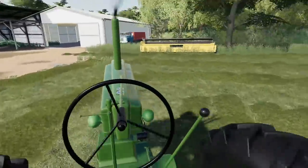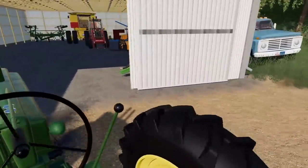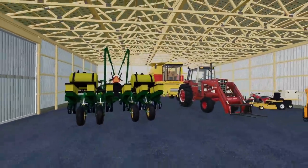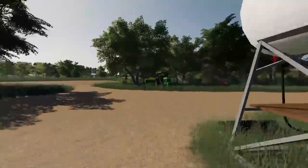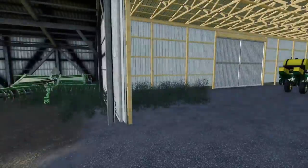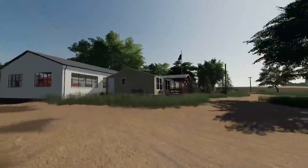So we're managing to currently move the planter, no problem, with this little John Deere. I don't know how, but as long as we're doing it, I think that's all that matters. Okay, so I parked it right here for now until we get some of this moved out of the way. I'll back it in here eventually. Or, you know what? I think maybe tomorrow I'll just stick it in the Quonset. That'll probably be a better place. I'm probably going to move a lot of the equipment that we don't need for the rest of the year in there, just so we're not taking room out of the main shop or this shop over here.